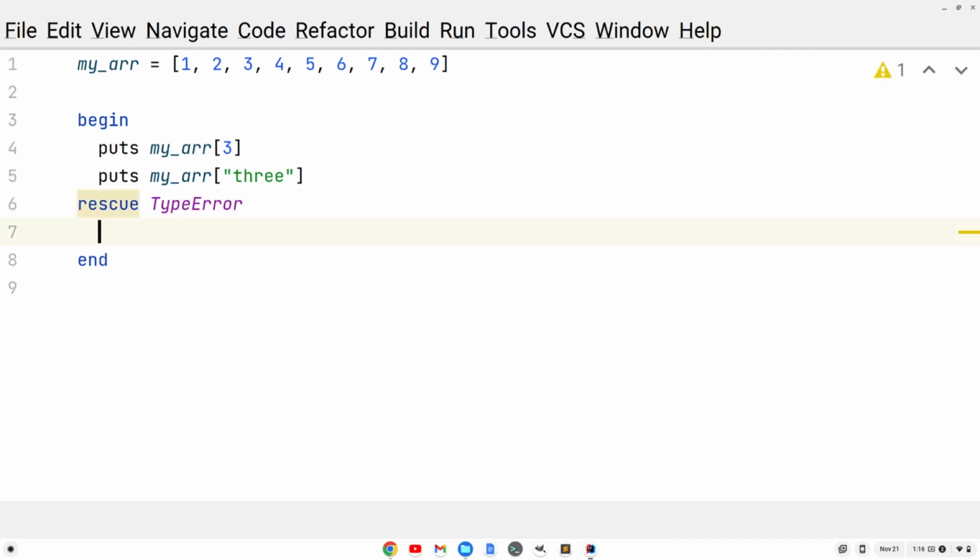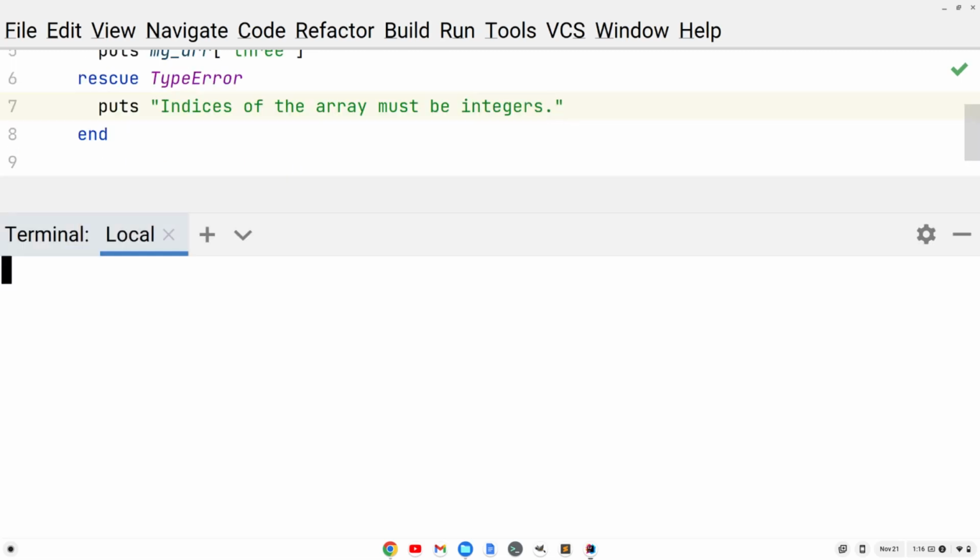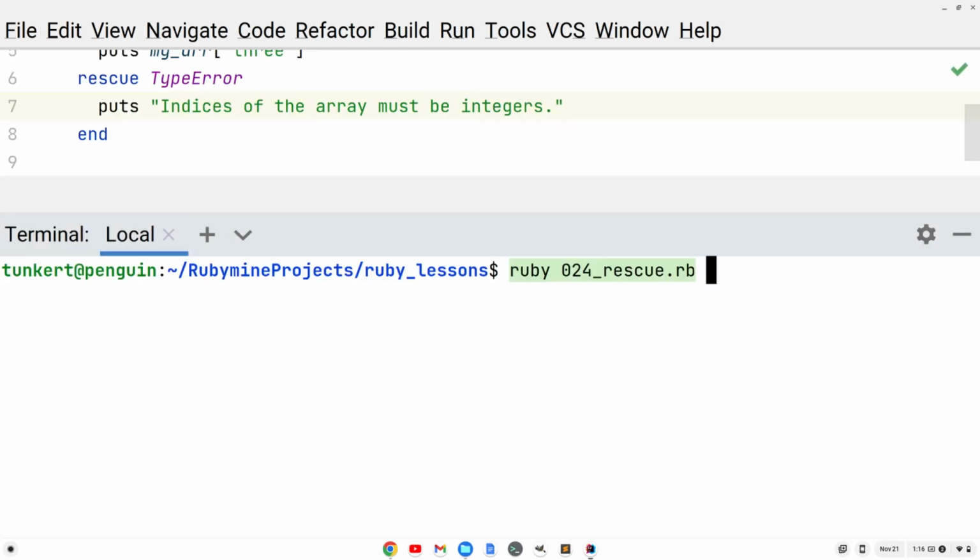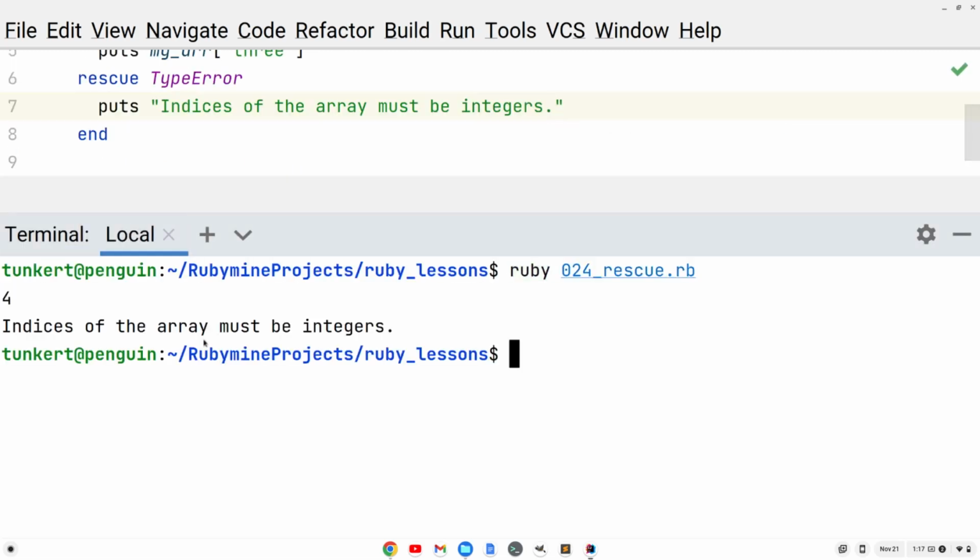Inside of rescue, we'll print out something like "indices of the array must be integers." Something like that. Now let's try this again. We run the program again, and instead of getting that big error message, we've got this rescue, when it's called the TypeError: indices of the array must be integers.